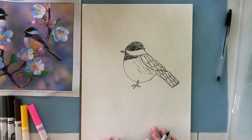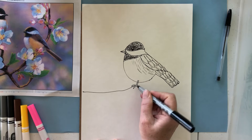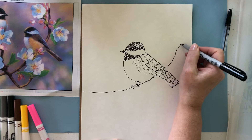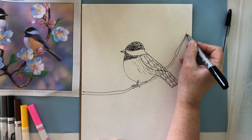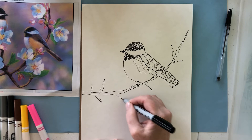Right now our bird is just floating without doing anything. It has its wings down so it's not flying — it needs a branch to stand on. So let's go ahead and draw a branch. I'm going to start from the side of the paper and aim towards my foot. When I bump into my drawing, I come out the other side — you always have to pick up and hop over. I want the branch to end somewhere in this area. Then I'm going to make it a little thicker so that I have something to color — if I just did a single line, it would be harder to color that in.